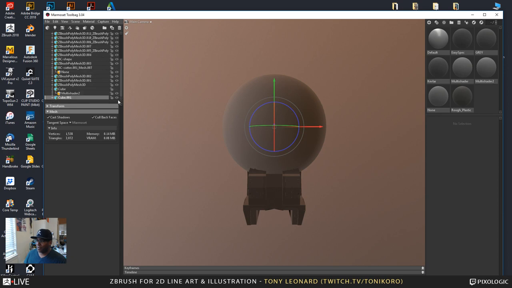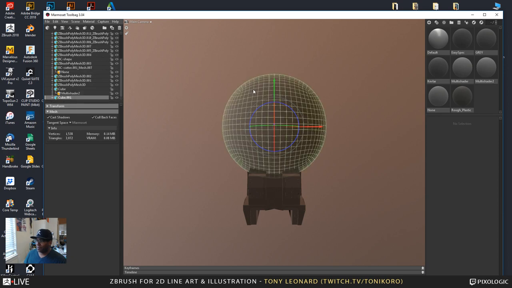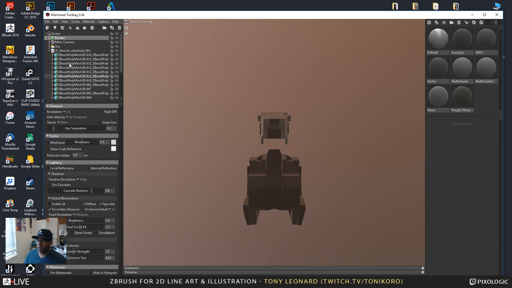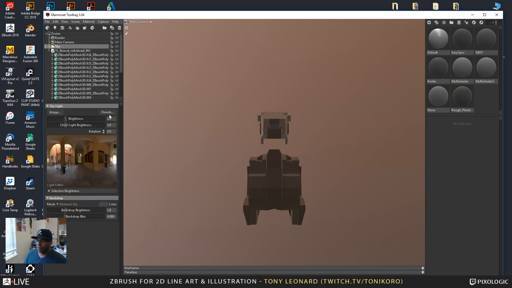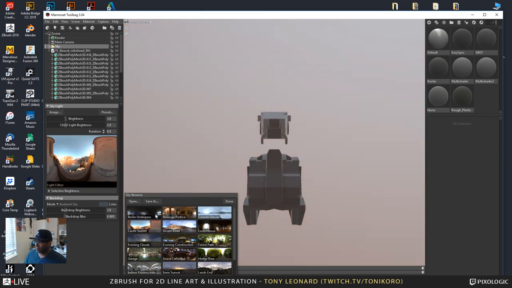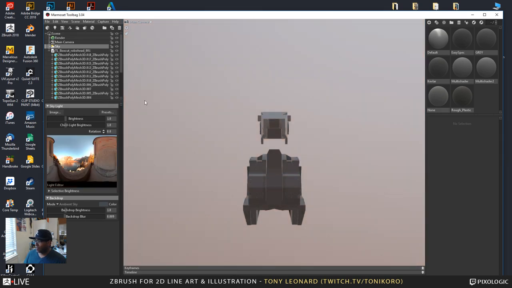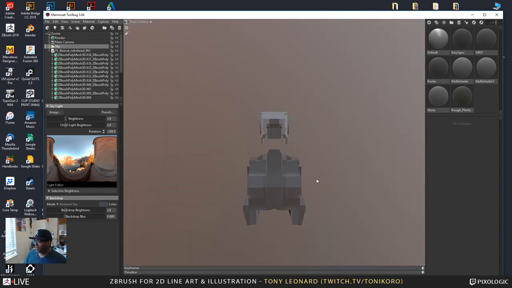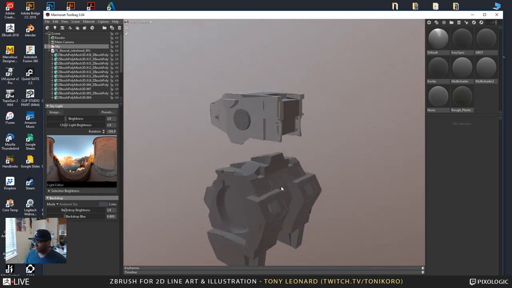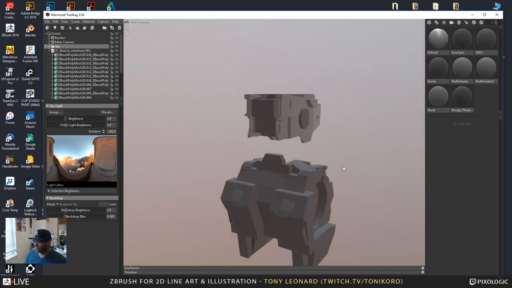Exactly why that's there, but it was there. All right, and then here, sky. I'll pick a different sky just for giggles. There we go. And I don't think that any of the materials got saved to it, but as you can see, all of the geometries are fairly holding. I hope I selected it all.